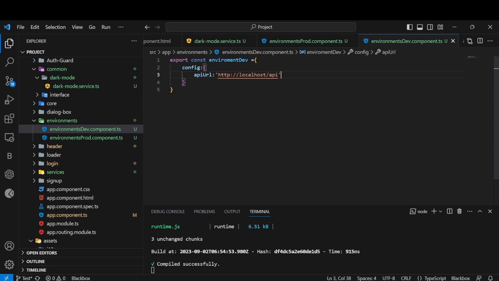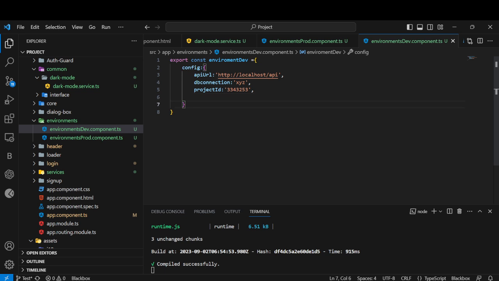Next will be your DB connection or something, so I will put DB connections XYZ, because based on your requirement it will have this configuration. And second will be a project ID or project name, so it will have 1 2 3 4 5 something like this. Similarly, you can configure many more settings based on your requirement.